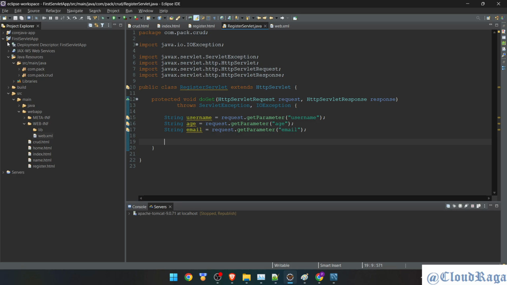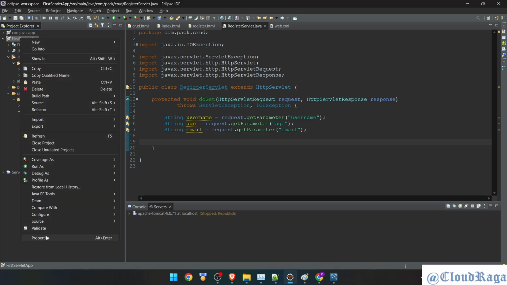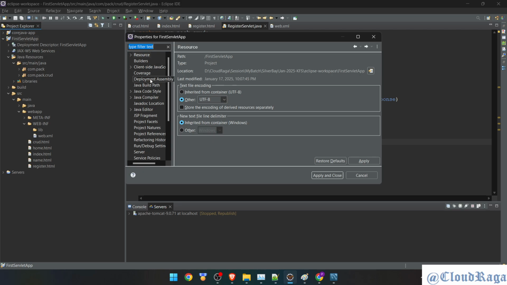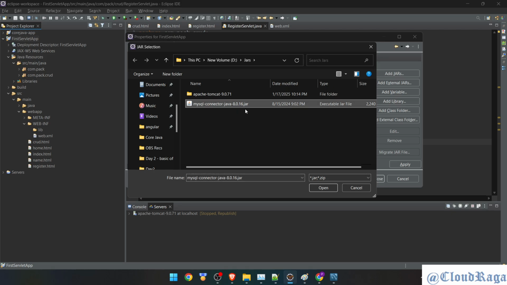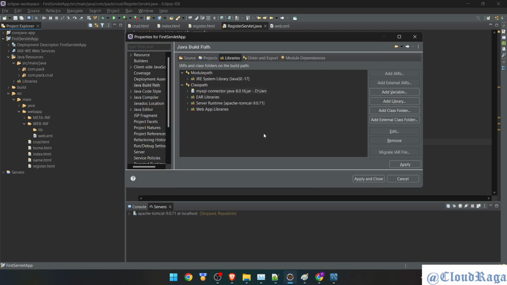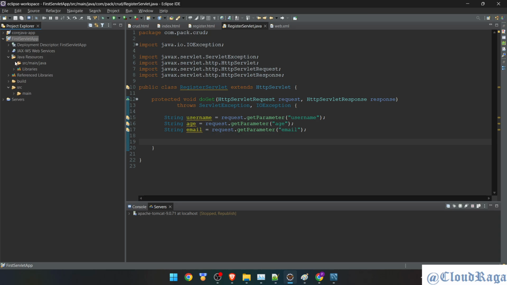Even if you guys remember, we need to add a jar file to application. So let's add that one as well. So right click, properties, then we have build path, libraries. So here we have to add that library. So under class path I say add external jars, MySQL connector. You must have this jar file, otherwise get it from the web and apply and finish. So once you add that, it must be under reference libraries. Okay, so we have a jar file, great.